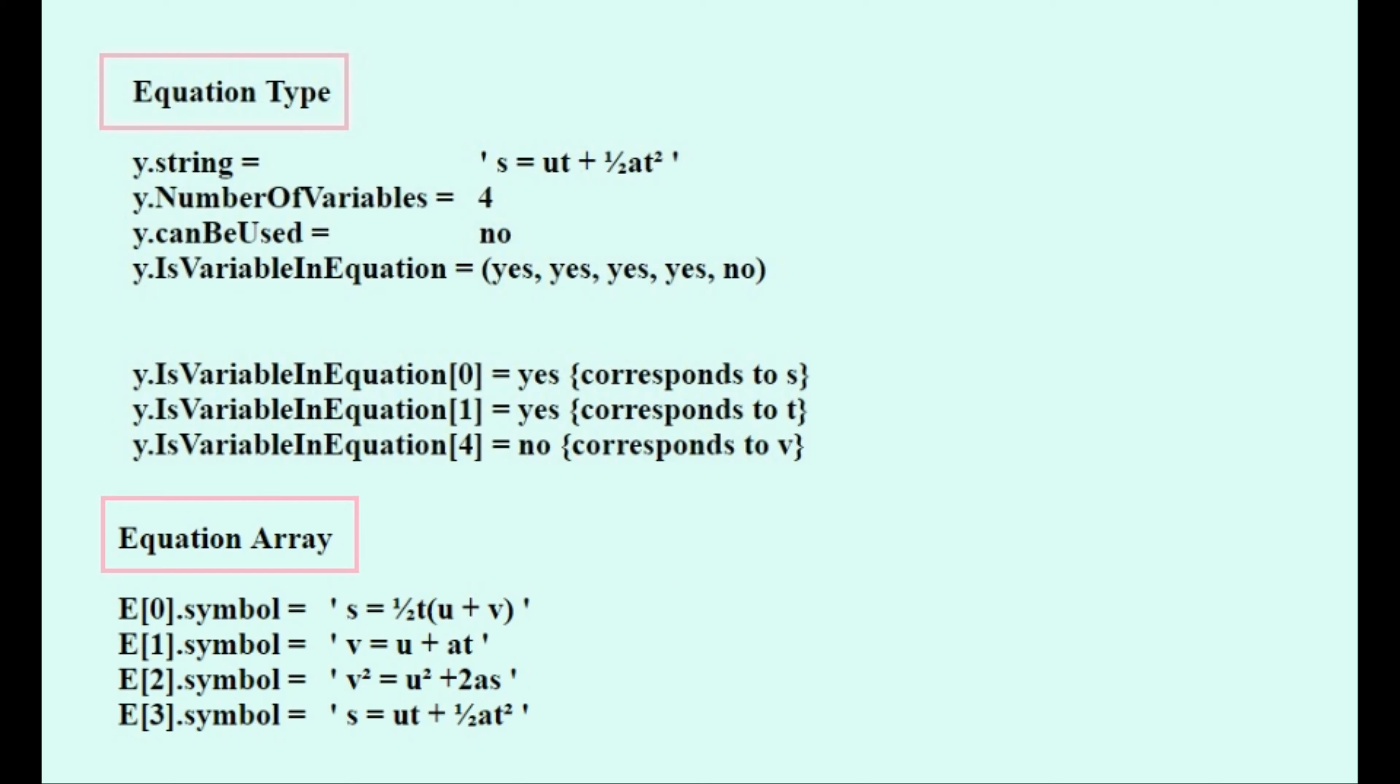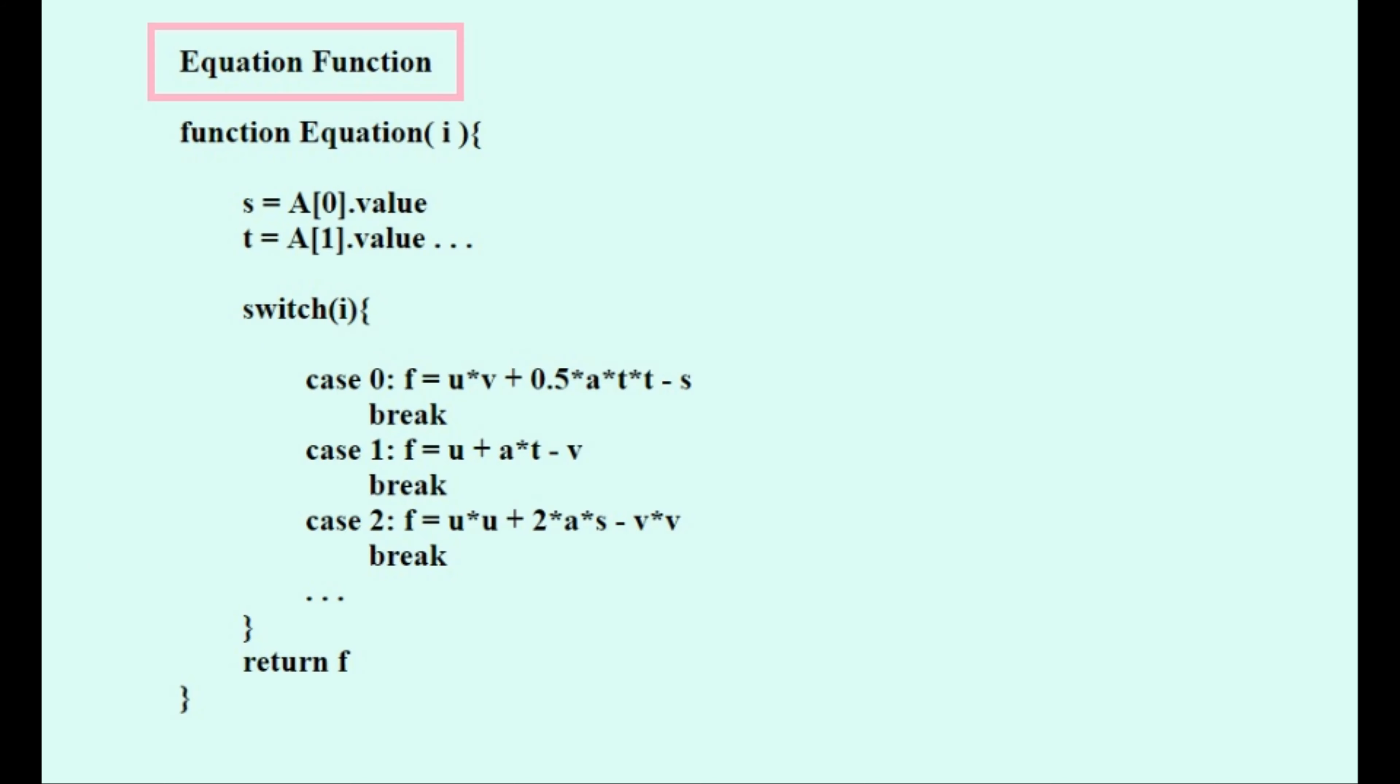And we'd create an array of this equation type. And here are the values of their strings, which can more than describe to us which equations they are. And here is the equation function. In some computer languages, you could include the actual calculation of the function in the function type. But in most computer languages that are primitive and can't perform any symbol manipulation, the calculation of the value of the function must be embedded in the code. As you can see, I've created a function F the way I've done it in the first video.